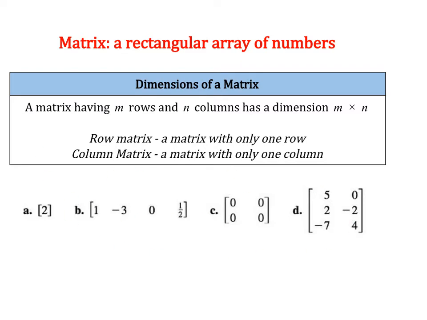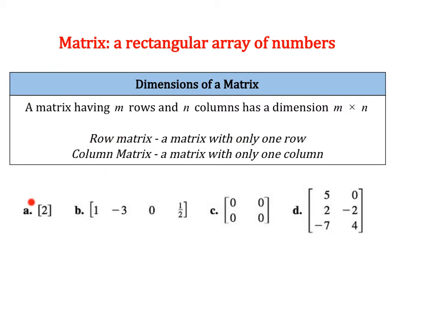One thing that it's important to be able to do is to determine the dimension of a matrix. It's really important to note that we always define the dimension by first stating the number of rows and then columns. So if a matrix has m rows and n columns, we call it an m by n matrix. If a matrix only has one row, we call it a row matrix. If it only has one column, we call it a column matrix. And of course, you guys know rows go across, columns go down.